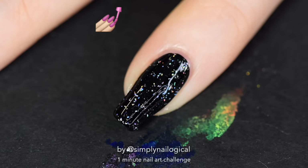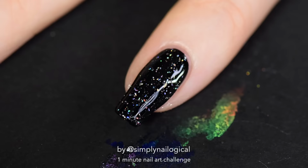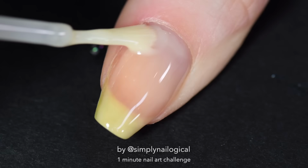And yes, I know just adding a holo top coat doesn't really qualify as nail art, but give your girl a break, okay? I've already been in this room for like 3.5 hours now. Okay, last up, we got the thumbnail.